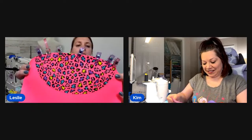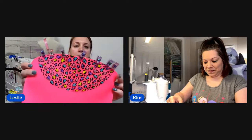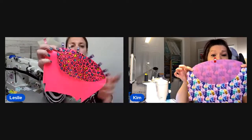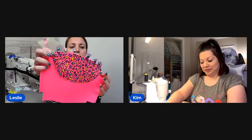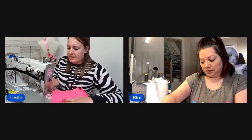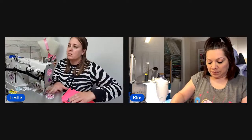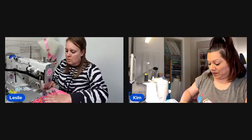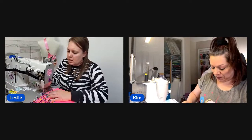I'm just centering my accent on the top of the main body, and I'm going to clip it, and then top stitch along the bottom and baste along the top. It's going to look cute. If you're not doing jelly, with normal vinyl, I'll use spray basting spray to keep it from shifting and moving. This one is kind of sticky, so it stuck to itself, and I didn't have a problem at all. I haven't tried it with this. We'll see. I was wondering if it was going to slip on the fabric itself, but I'm putting a lot of clips.